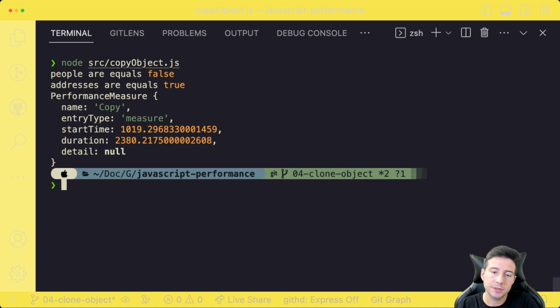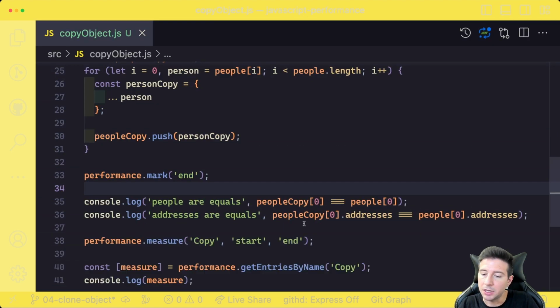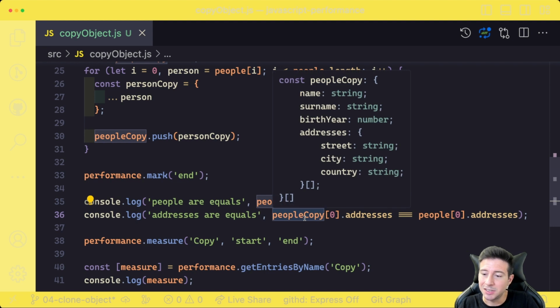So as you can notice, people are equals false, and it's okay because we create a new clone of our object. But if you take a look, the addresses are equals true. In this case, the address of the copy object is the same as in the original object.